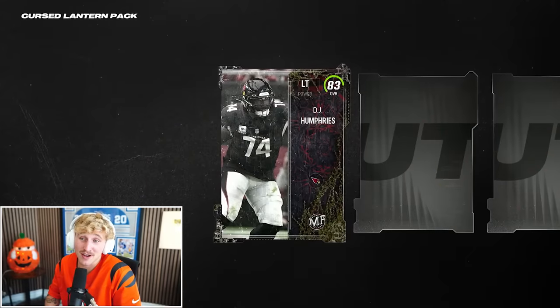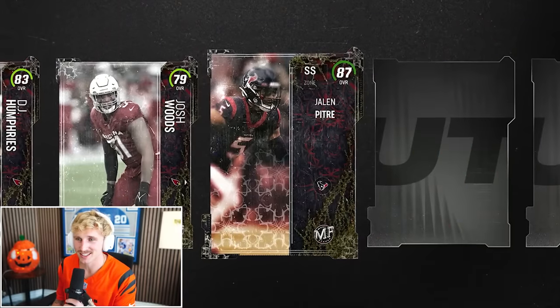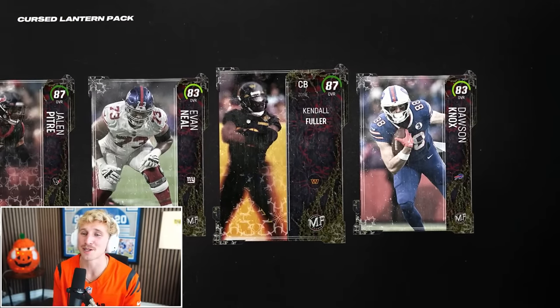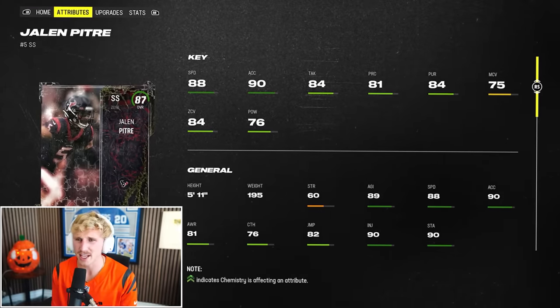And it'll be sick if I get the big walkout animation. 83, 79. Give me the big one. Give me the big animation. No. No, don't be the 87s. Okay, Evan Neal. I still have a chance, maybe. That's not a screaming deal. That's a bunch of frauds. Although this card is kind of sick. Jalen Petrie, 87. Ooh, 88 speed, 90. He's good. All right, you got me, EA. I'll open your lantern pack.